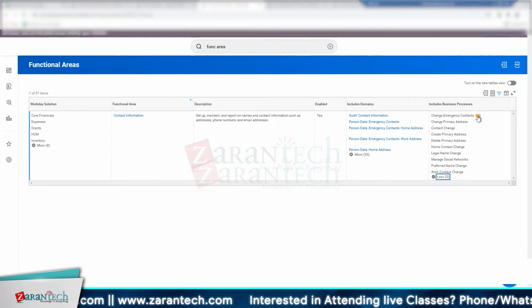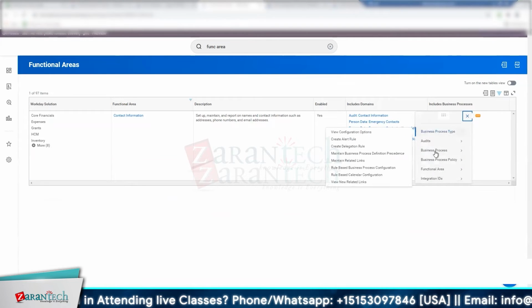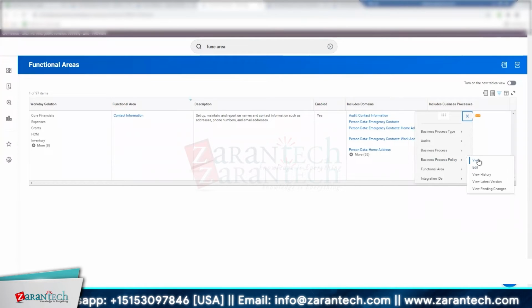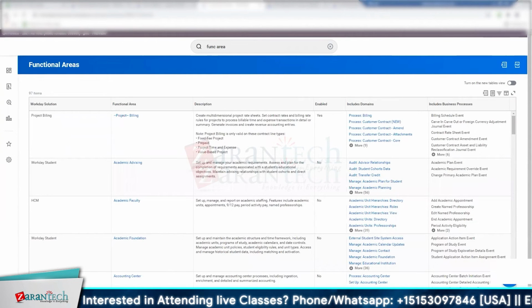Here's a great view, and if you want to drill into the specific business process, you can do that here by doing View. So this one for me has been really useful.